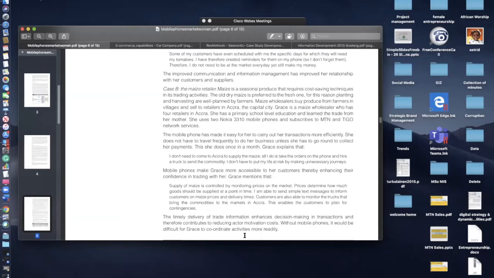So here we have seen an example that if in looking at one particular perspective of information you are looking at, look at the other side. The other side of the issue could also give you more information to support what you are saying. What was the other side in this particular example? She has a mobile phone, so she doesn't travel. But she only travels because she has to collect payments, and she does that once in a month.